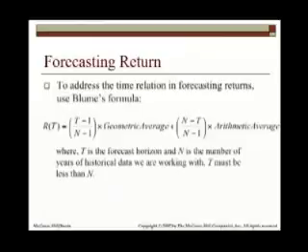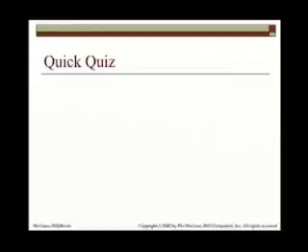Now if t is n, it does exactly the opposite. If t is n, then we get n minus 1 divided by n minus 1 on the left, so 100% of the geometric average, and n minus n is 0 on the right, so we have 0% on the arithmetic average. So again, what this does is if t is very short, we choose the arithmetic average. If t is very long, we choose the geometric average.